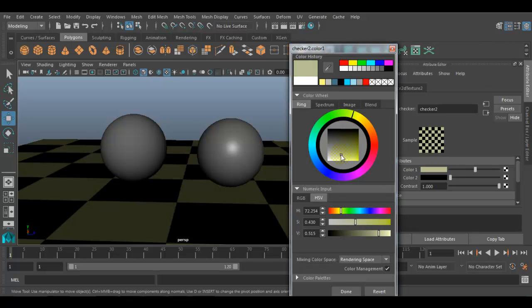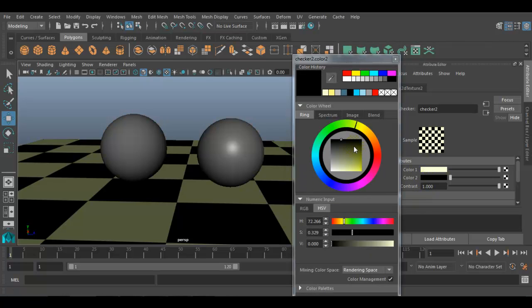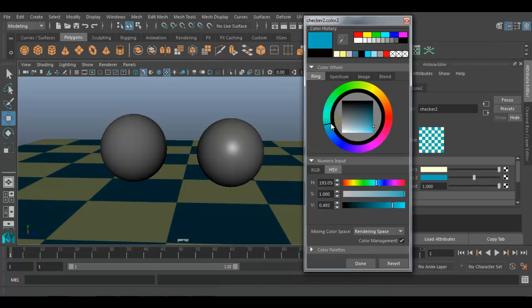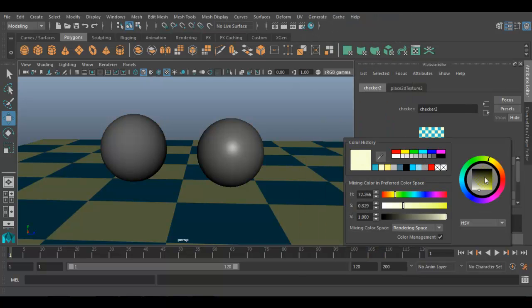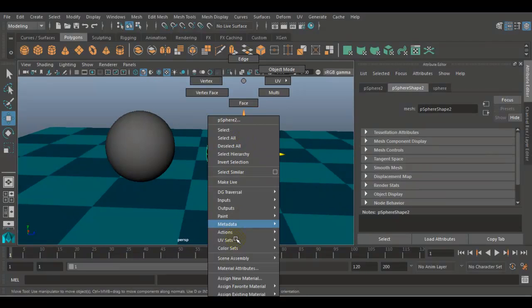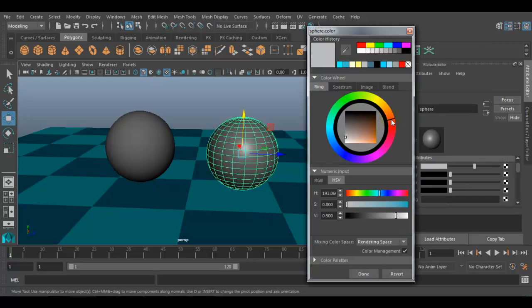There is no such reason to select any kind of color, but if you have any reason, you can choose whatever color you want to see on your particular surface.